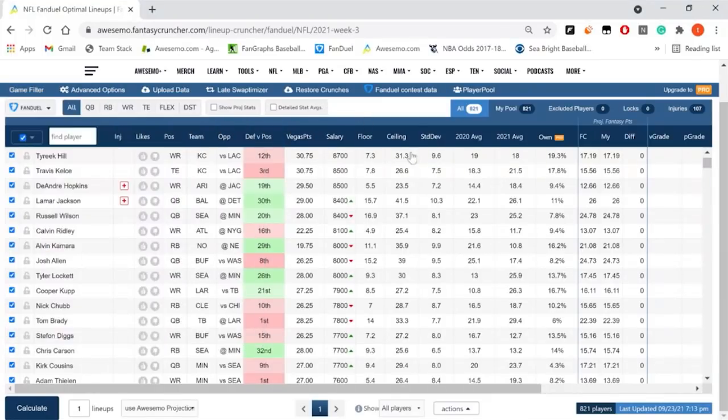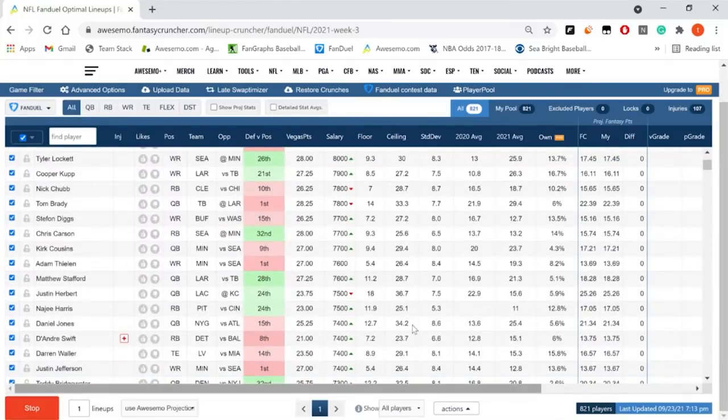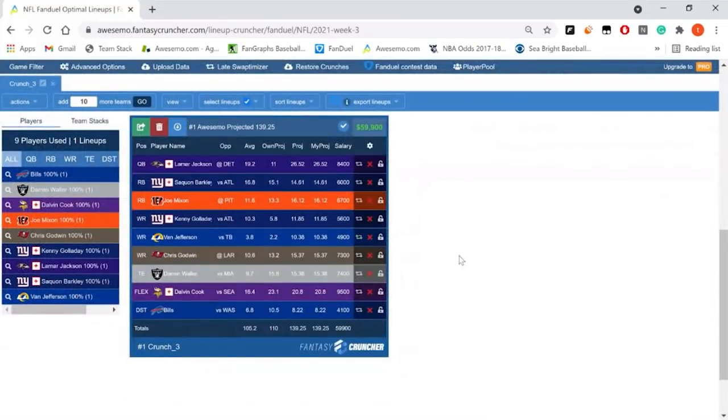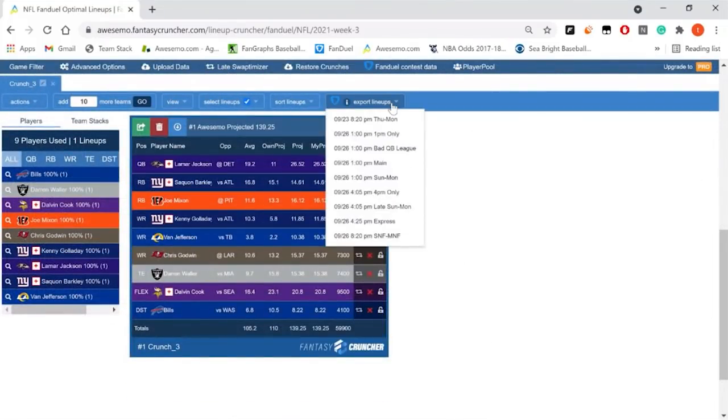And then since we're talking about slates, when you export lineups, it's critical to make sure that you're selecting the correct slate for the export. Because if you select the wrong slate, your player IDs are going to be different and you are not going to be able to enter your upload. And speaking from experience, that is not a good feeling at 12:59 and 48 seconds on a Sunday morning when you've got to get these things in for a 1 o'clock lock.